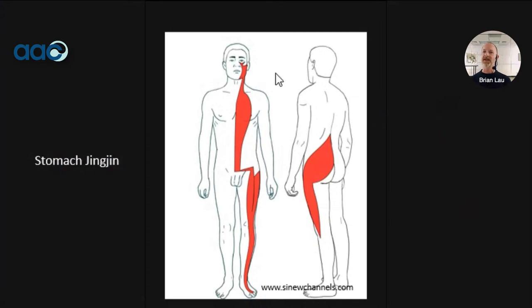All right, so if I follow that anterior rectus sheath and the rectus abdominis up, through this channel sinew, if I wanted to look at it that way, the stomach sinew channel, that's going to travel on top of the rib cage. So that continuous fascial plane that's coming up the thigh meets at the abdominal muscles with the rectus abdominis, and that anterior rectus sheath will then travel on that uppermost eight-pack muscle, so to speak, that goes on top of the rib cage, and that'll follow up into the sternalis and pectoral fascia and then up into the neck. So it's superficial to the rib cage, anterior to the rib cage. That's the full plane.